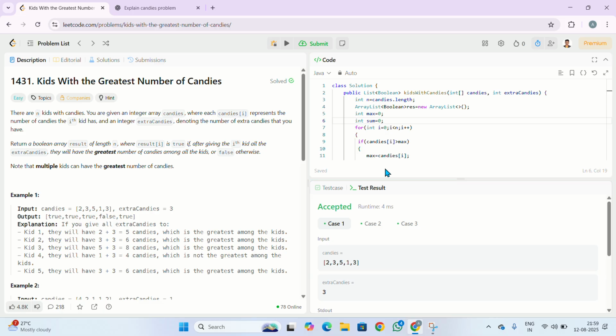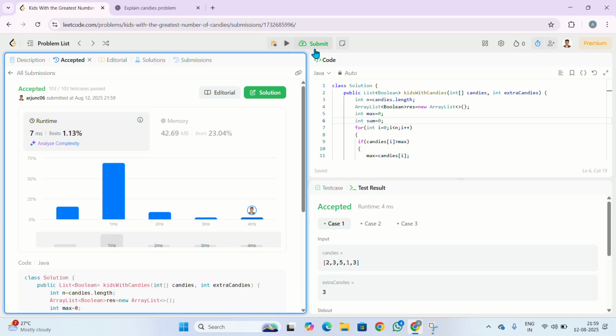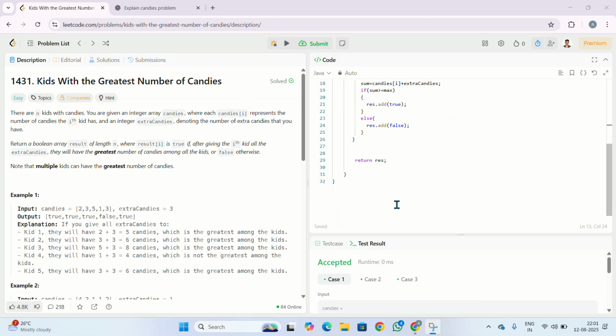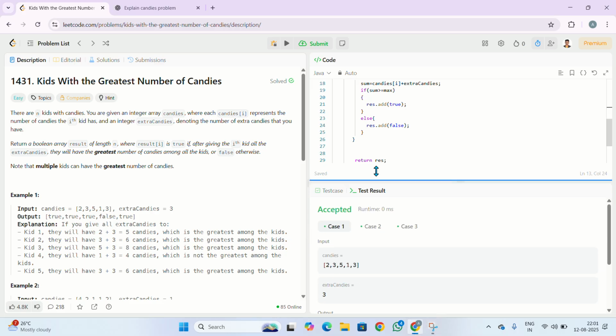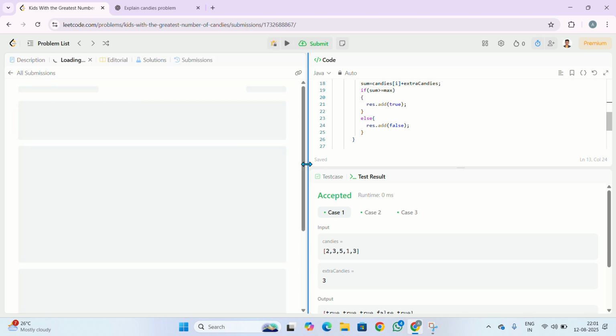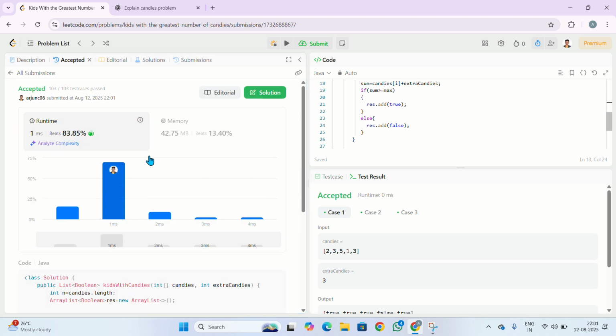The test cases are accepted. Okay, I submit the problem. It beats 80%, 83%.